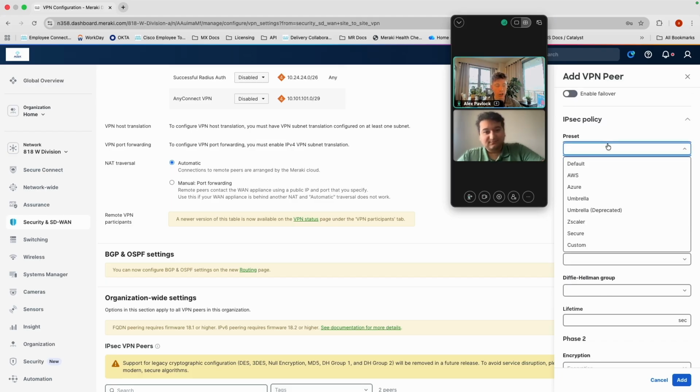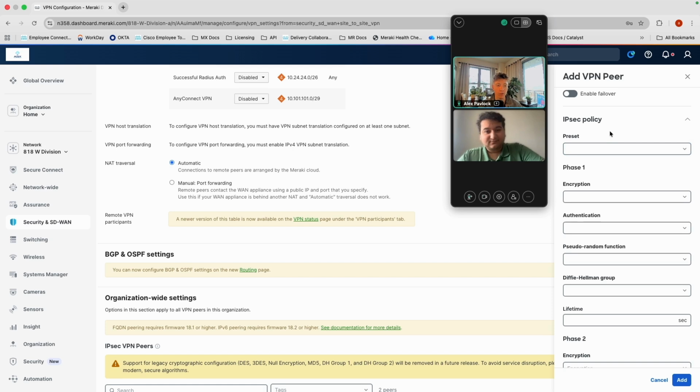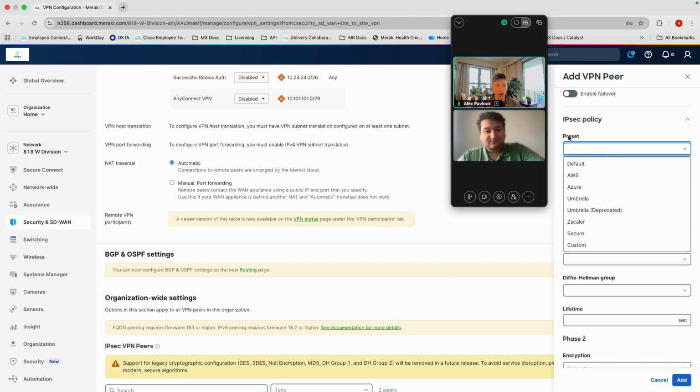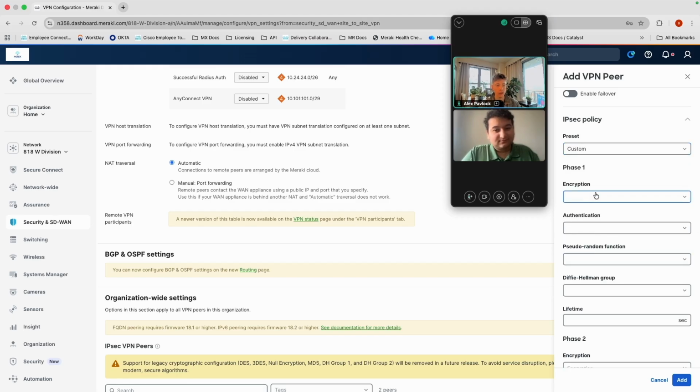And then this is where we're going to get into our phase 1, phase 2 configurations. In the Meraki dashboard, there's a bunch of preset policies. These are like the most typical IPSec configurations for these other vendors. So if it's listed there, you can try to use them. We try to make that as simple as possible on the dashboard side. You can obviously see there's no PAN there, so we're going to do custom, and we're going to fill in all of our phase 1 and phase 2 configurations. So these were configs that Alex sent over to me. You'll need to know what the PAN is going to be configured for, and we fill in those values here.